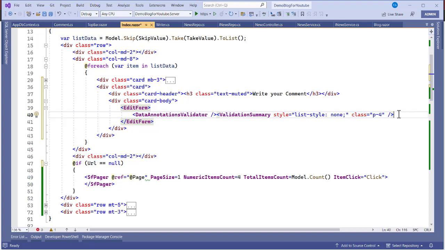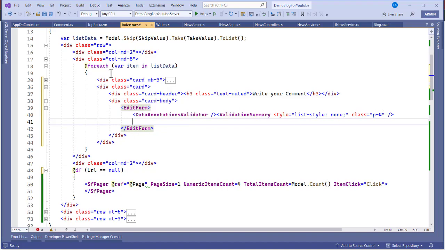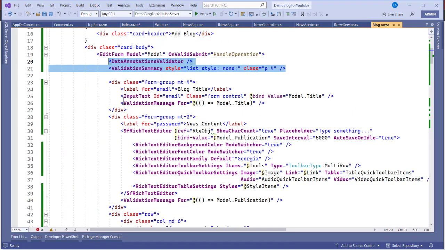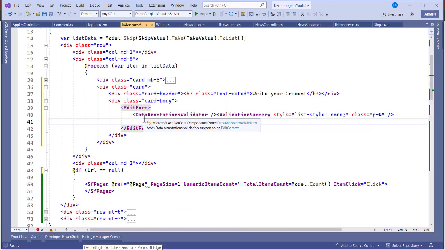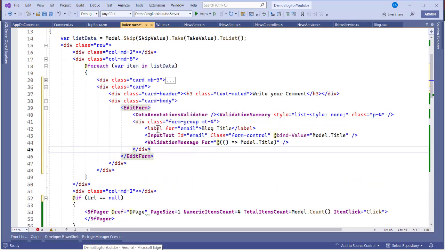Okay, now let's see. You can paste this here in index, Control K and D, to format this well.